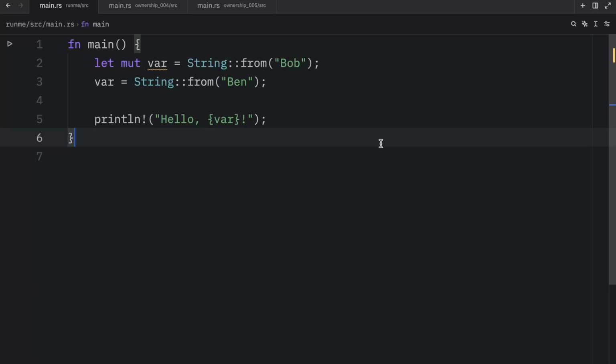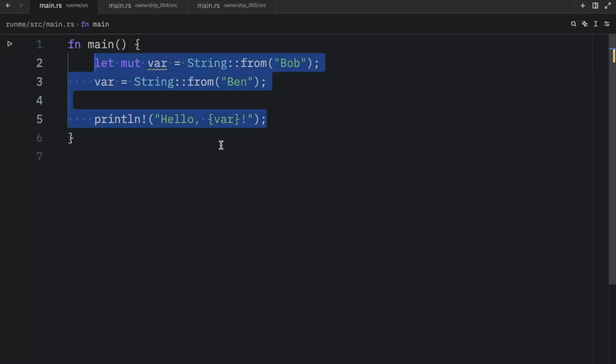But I'm kind of digressing. What I wanted to talk about here is that we initially declared this variable to contain the value of Bob, but immediately under that, we changed it to Ben. Since nothing is referring to the original string of Bob, it immediately goes out of scope, causing Rust to run drop and release it from memory immediately. That's good to know, since it would be a huge pain to have to manually keep track of each variable we created, even when it's no longer being used.